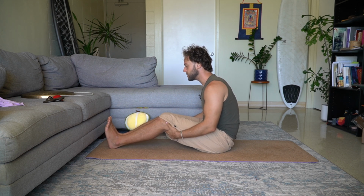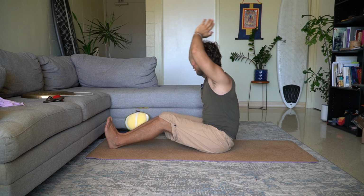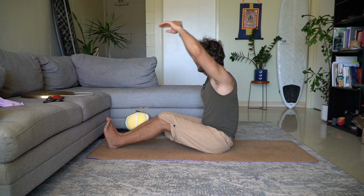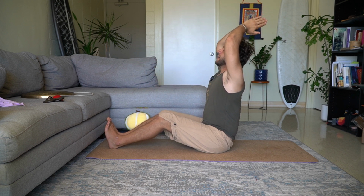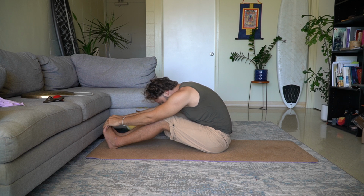So this one's pretty simple. We'll inhale, pause, exhale, fold over the legs. And look at my neck for a moment. Relax the neck. Inhale. Hold. Exhale, fold. Pause, hold.